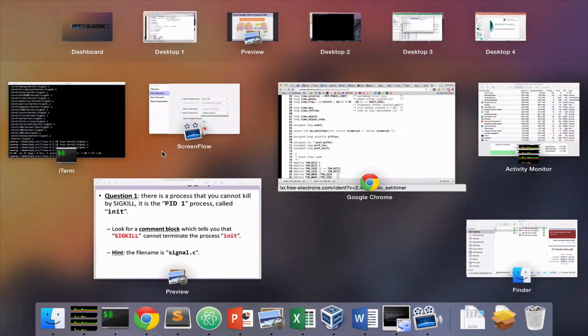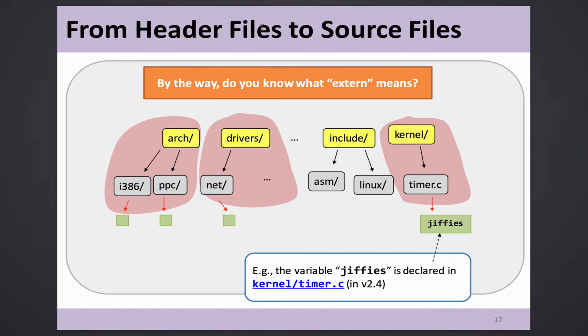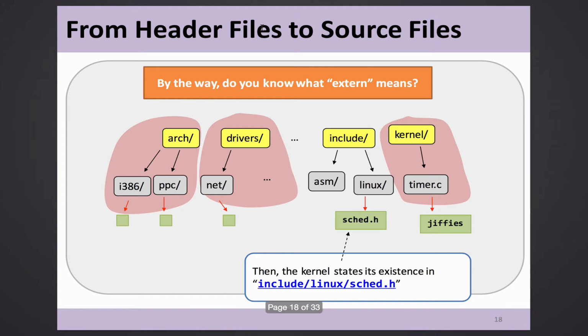So there's jiffies. Now, where can you find other jiffies definitions? They won't happen in other .c files, they will happen in .h files. Let's say we go to this .h. So what is this .h? We don't have any lecture this week, but I will talk about the scheduler. So this is a Linux scheduler header file.